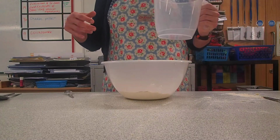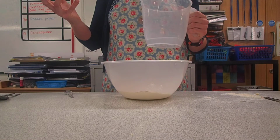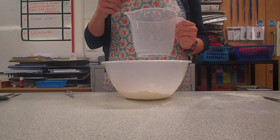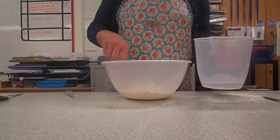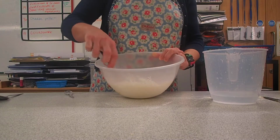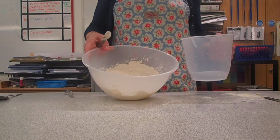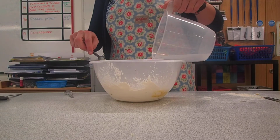The best way to check, we need something called blood temperature water. So that means between sort of 36 to 37 degrees. So the best way to check is to put our finger in. It shouldn't feel hot, it shouldn't feel cold, it should just feel wet because it's the same temperature as us. Now we're going to slowly incorporate the water into the dough. So mix all of that yeast, sugar and oil into the bowl, and we're going to push all the flour to the sides. We're creating a well in the middle of our bowl. There we go.